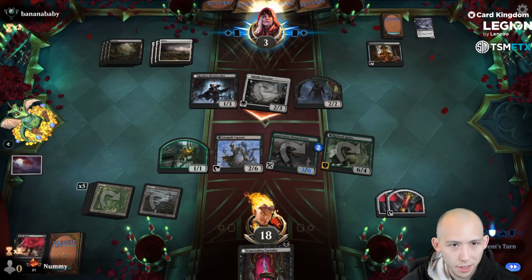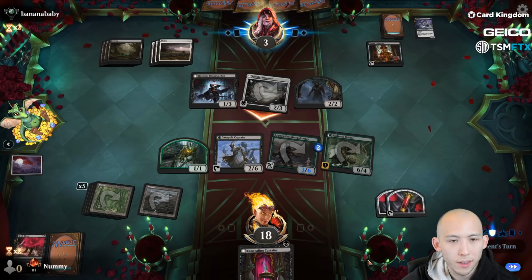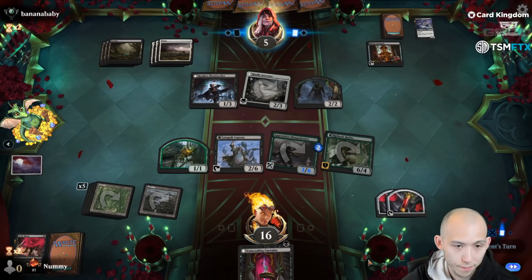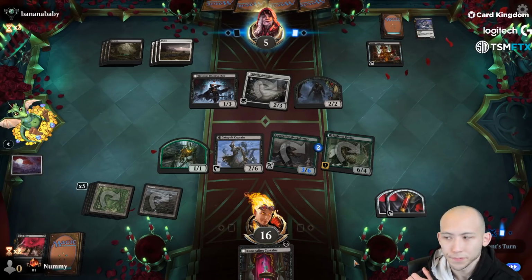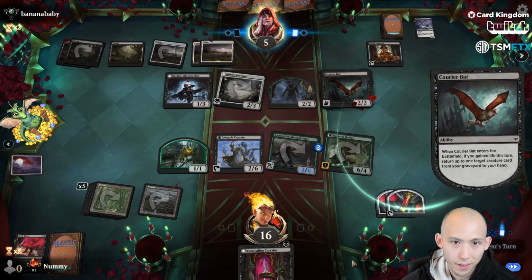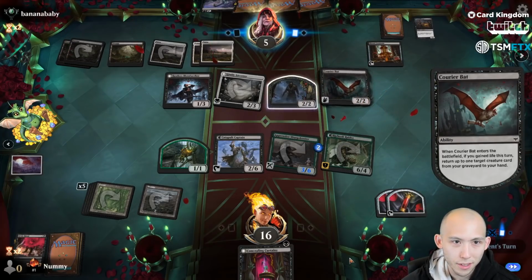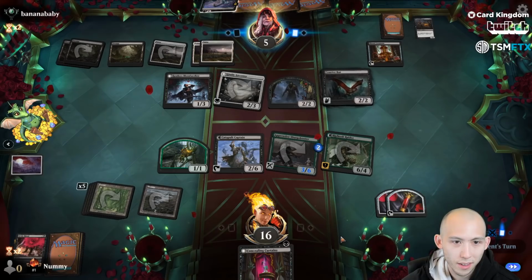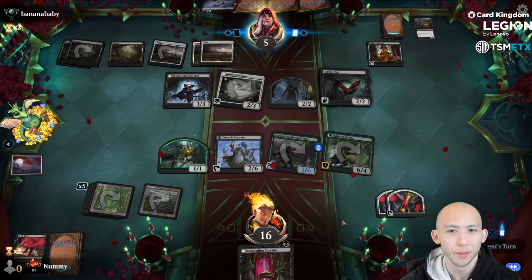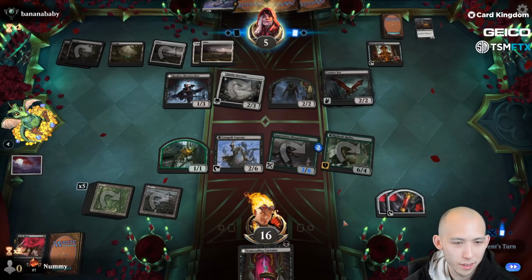Okay, I'm not going to block. They can go to 5. Still dead on board. Okay. What are you getting back? Fell Stinger, yeah. Cast it and be dead on board. Good, good. Do it. Do it.